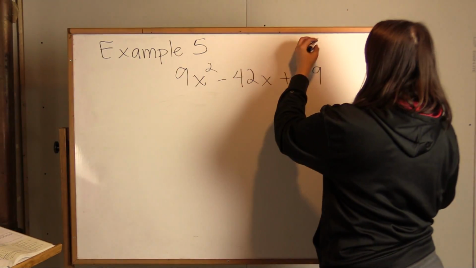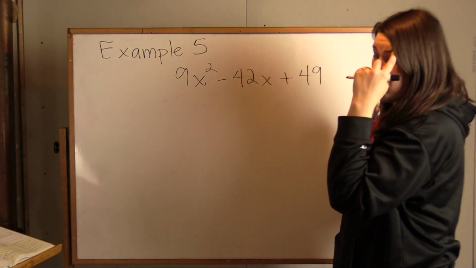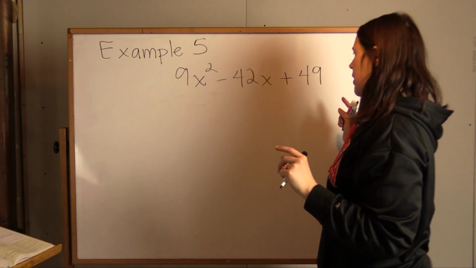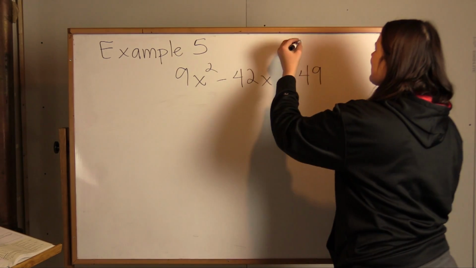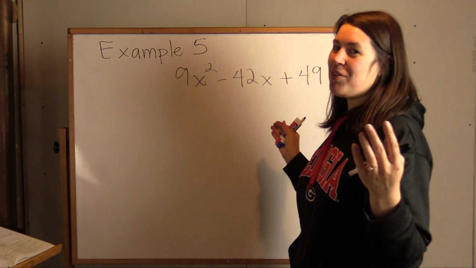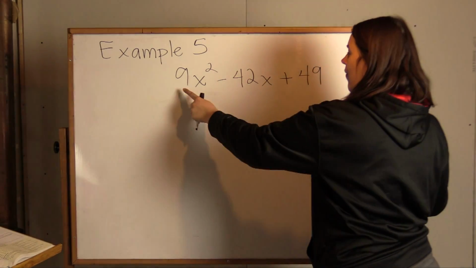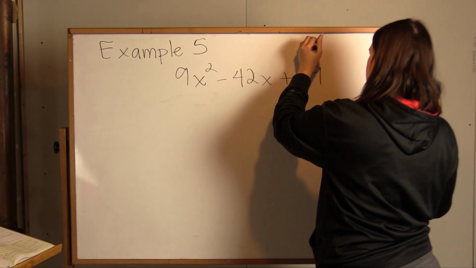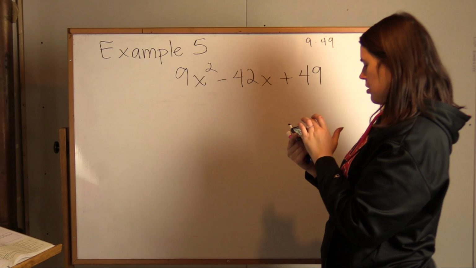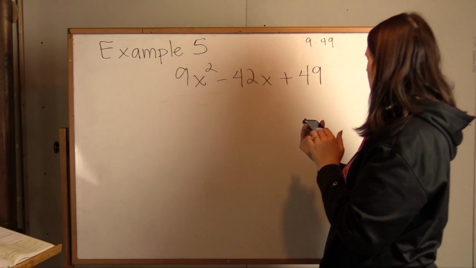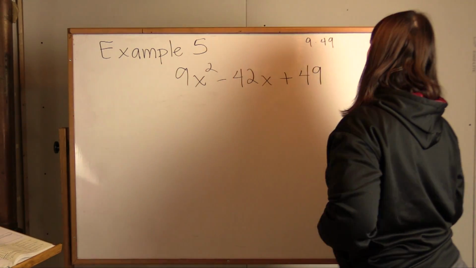I don't have my calculator, but actually, you know what? We can make this work. We're going to use the same method we did before, where we're going to use the prime factors of our two multiples to make different variations. If you have a calculator though, then feel free to explore. But what we know right now is that we have to do 9 times 49. I don't know what that equals, but fortunately I actually do have a calculator on my phone, so we're gonna do that. Okay, so 441.